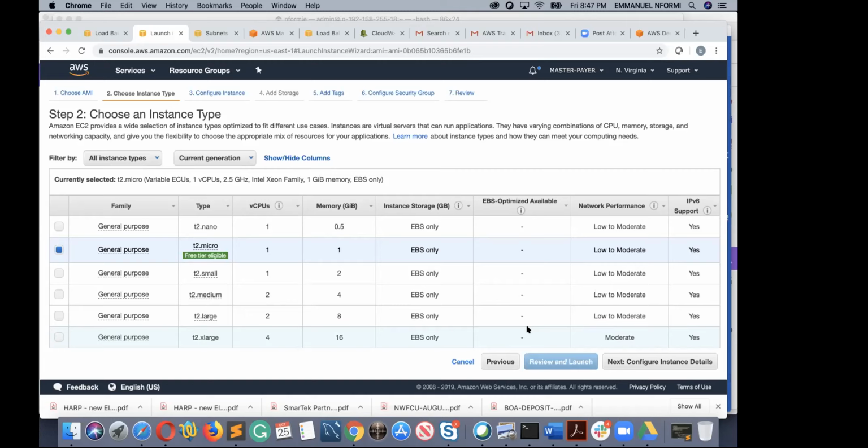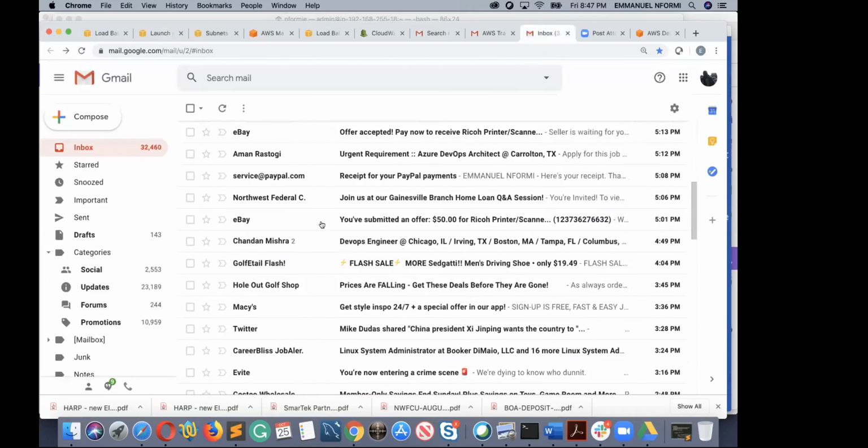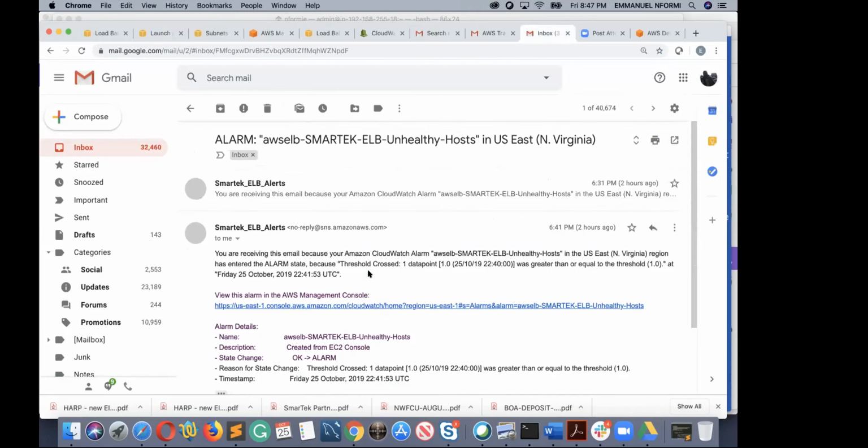So it's not just about it working. It's you understanding the mechanism, right? The communication, the relationship. How does it get routed? Before, at the end of the day, you open your email and, like in mine, you have an alert. For example, I have an alert from my load balancer saying that you are receiving this because there is an unhealthy instance in your load balancer. What is the relationship? How is the transaction happening?